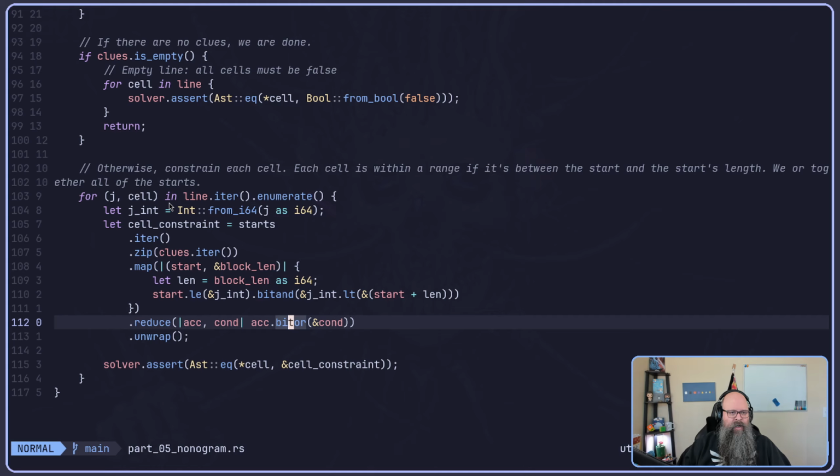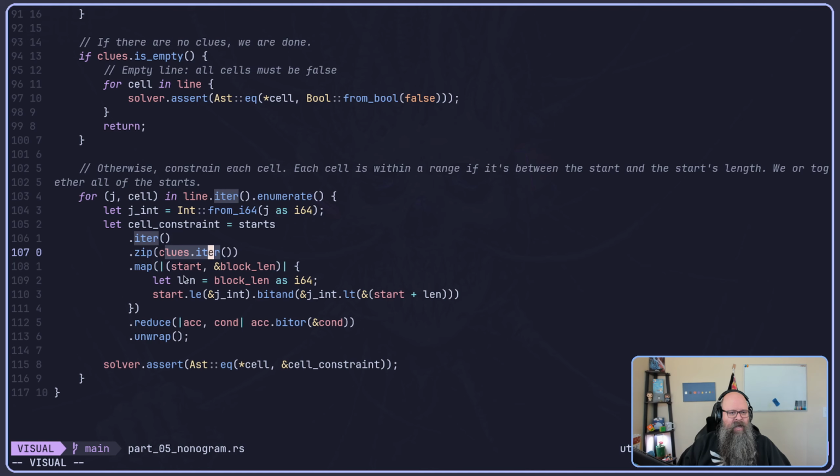So what do we do? We're going to iterate through each of the values in the line, and for each of the starts and the clues, we're going to zip those together. We have the start position and the clues.